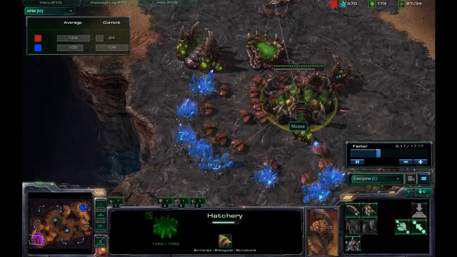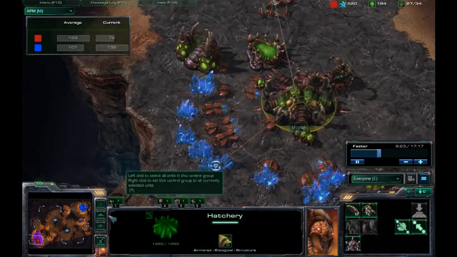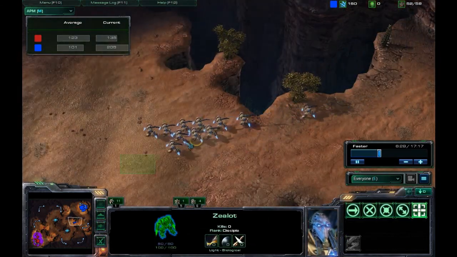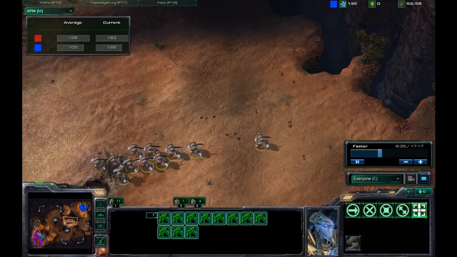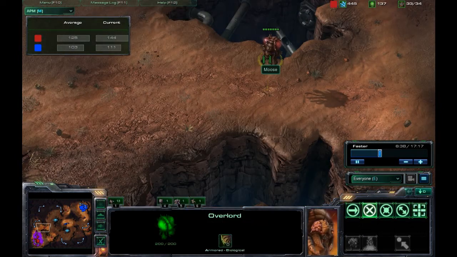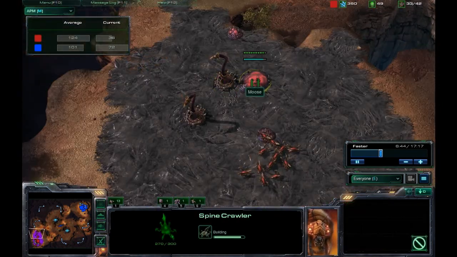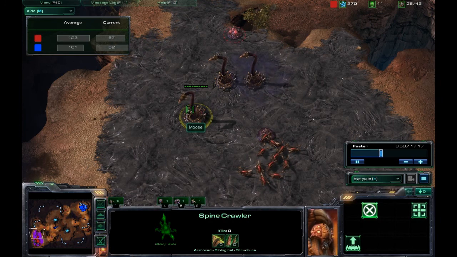And in my opinion, he should be going for a lair right about now, as he is well overdue for a lair, but he is not opting to do so. So Gladiator is pushing out with about 12 or so zealots. It looks like 11. So 11 zealots, and Moose has this early warning system here of this Overlord, and he's gonna know it's coming. But I don't know if this is gonna be enough to counteract that many zealots.